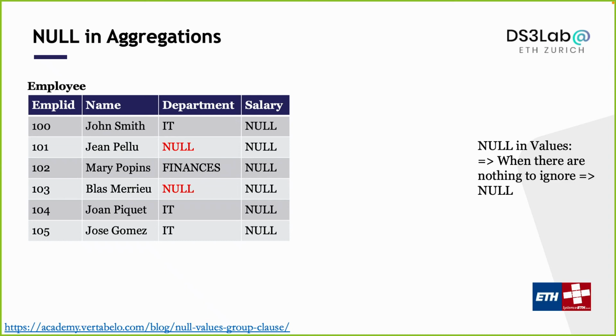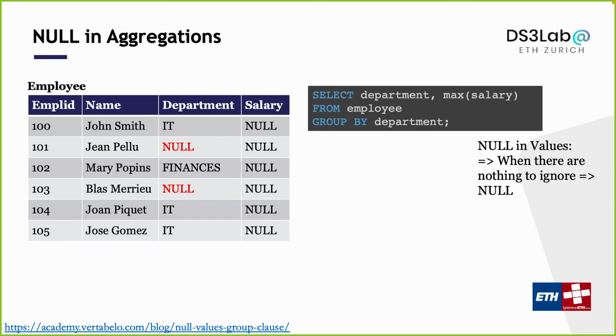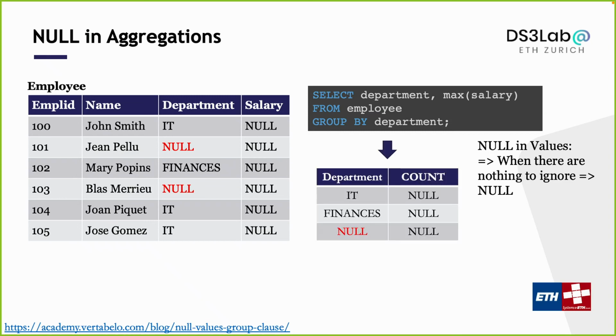Yeah, so look at this example. All the salaries are null. For some reason, I know nothing about salary in this table. And I give you this query, max salary, what would I have? In this case, for all those groups, all I have is a whole bunch of null values. I do the aggregation, right? We just learned that you are going to ignore all the null. Then I ignore everything. And then I want you to take the max. What do you have? Yeah, you have null in the output, right?